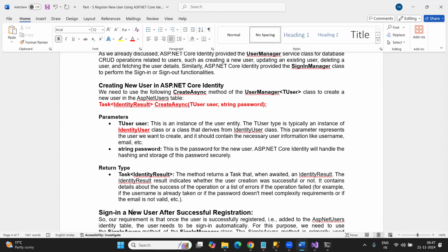Whether we have to ask him to log in again once it is created, okay, that is fine. That is what we will discuss later, right? How you can explicitly ask the user to log in.